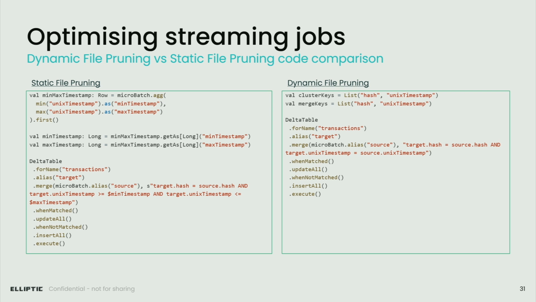And under the hood, it will actually do the logic that you would have to do on the left-hand side. So it will basically be like, OK, this is the microbatch that you want to join on. I'm going to pass the columns that I'm going to join on to the target table. And the target table will use that to basically do a filter and only bring in the data that you're going to need to do that merge operation.